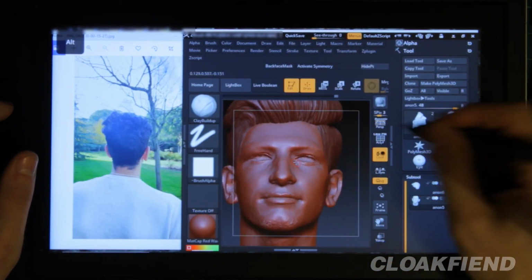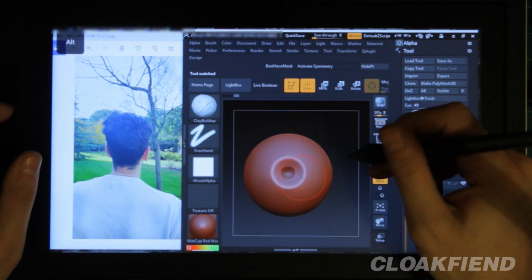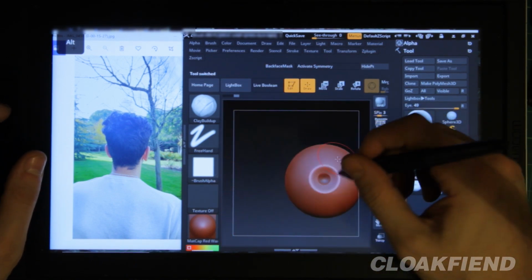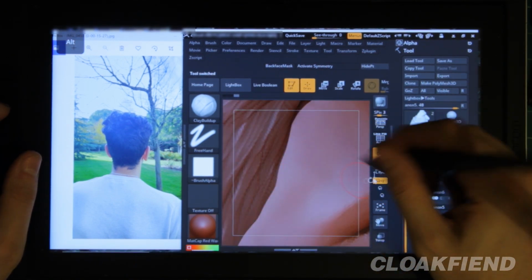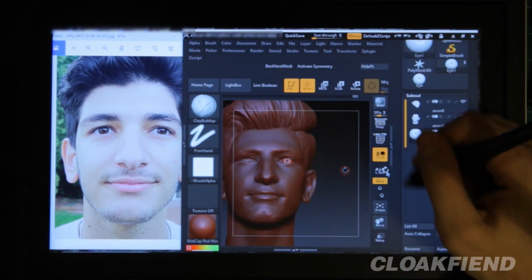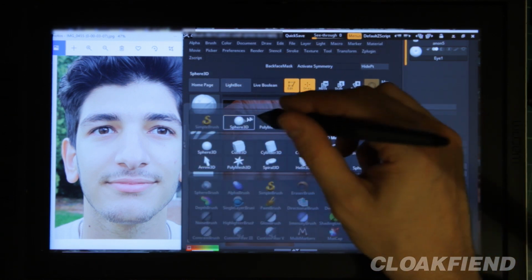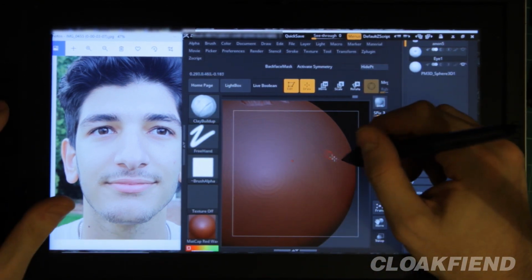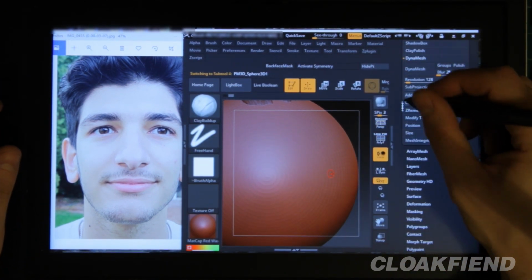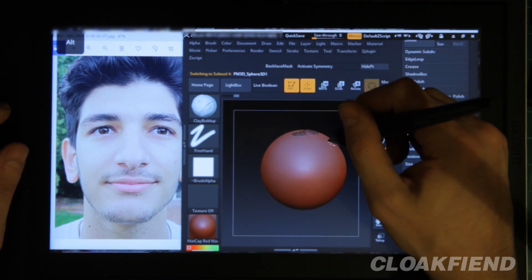Alright, now the eye. Here's my eye, and that's all an eye is basically. That's it. It's not even that high res, this eye, it's just overly dynameshed. I tell you what, in this instance I'm going to make the eyes from scratch. So we're going to append a sphere. Just dynamesh it now just to get it down, because we're going to be cutting into it. Don't need to dynamesh it quite yet.